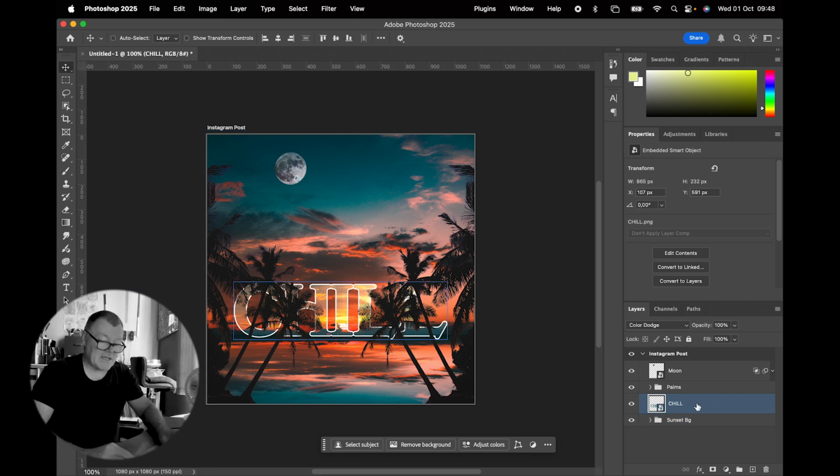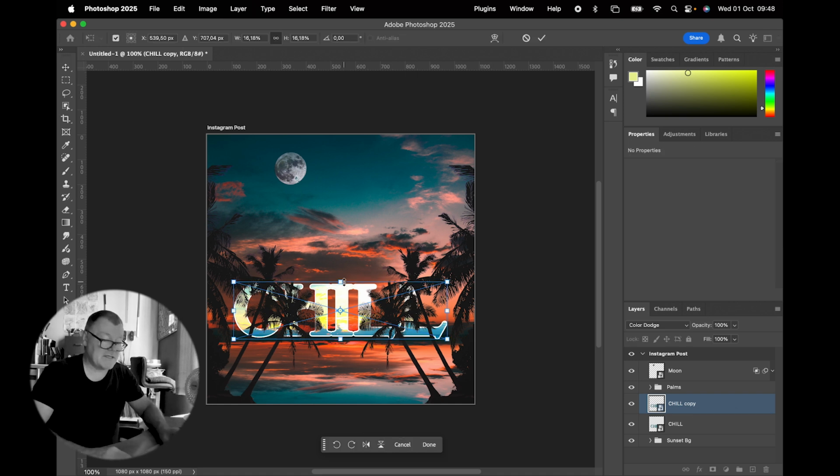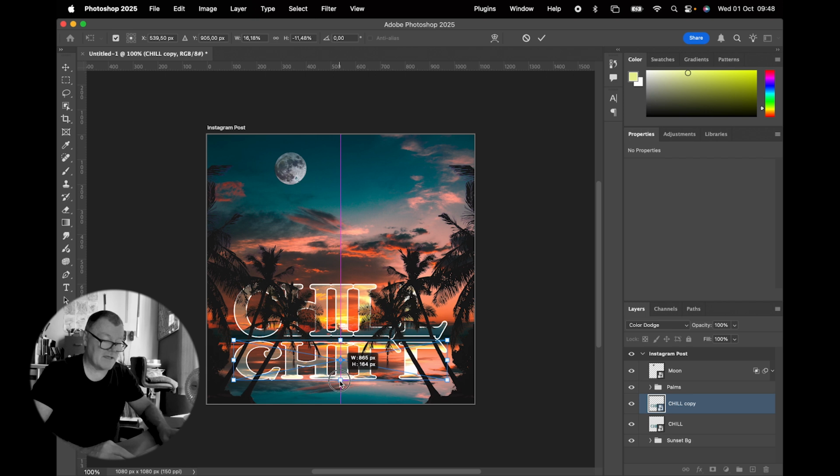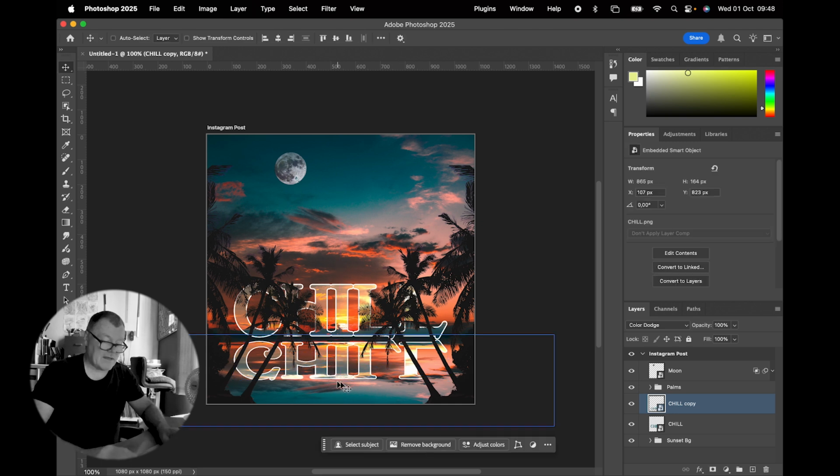I'm going to duplicate that layer, Control or Command J, and transform, Control or Command T, and then hold down Shift and make this also a reflection. And I'm going to adjust the opacity of that layer down so that it's not as strong.